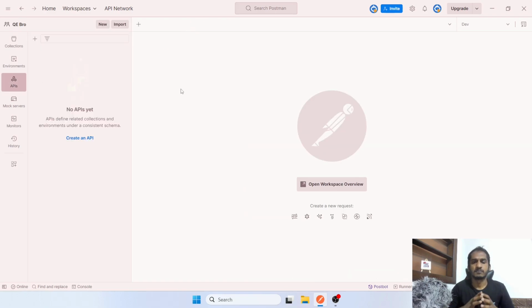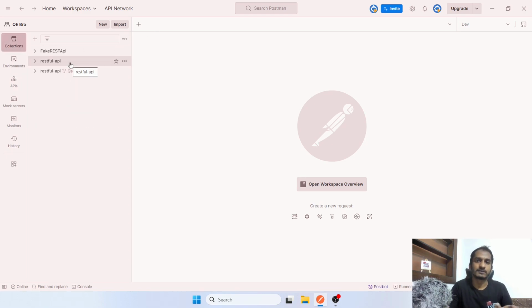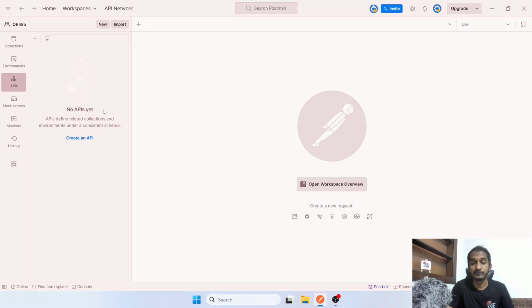So the API section is like a place. Previously, when we were creating the collections, we created the collection, or I mentioned that we can import as well. So for an existing API, we try to create the requests here from the collections. But here in the API part, the difference is you can use this feature to define your APIs. So if you are working on a new API for one of your services, and the backend work is going on, but then you need to define your API. I mean, the API spec should be there.